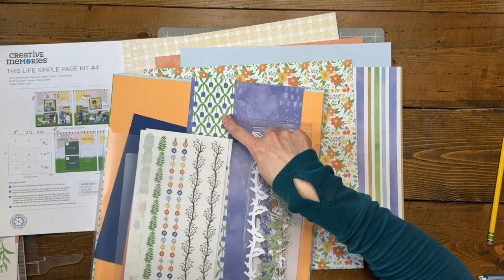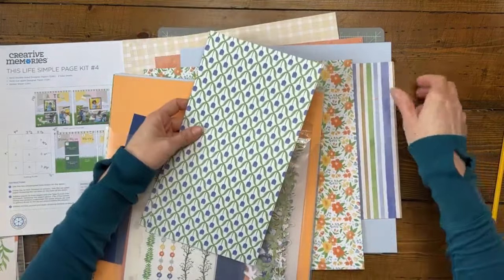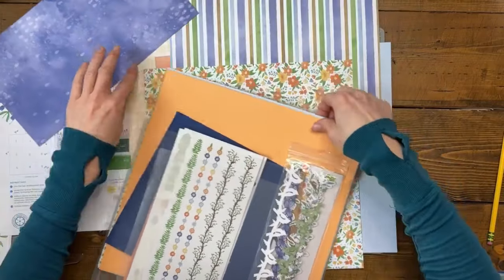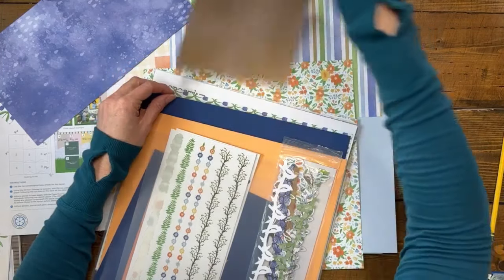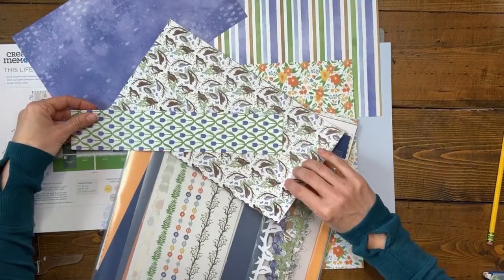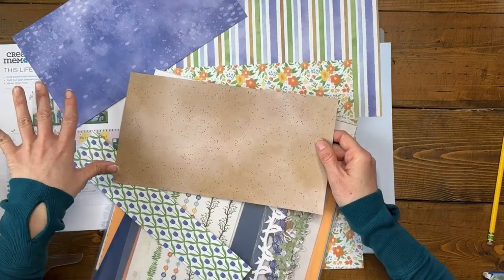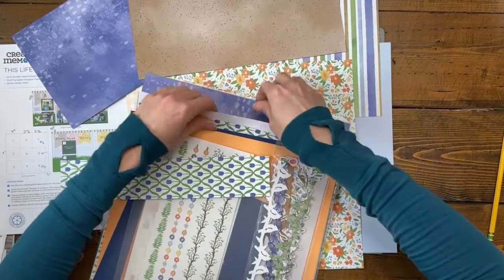I was looking through the collection and couldn't find much else. I thought about making the whole thing with the tulips — the tulips would look really pretty, and the back of that paper is a blue tonal, which would give me the stripes, the print, and a blue. I had to open a whole new pack of paper. I would not want to tie in both the bird print and the tulip print — I'd just choose one or the other.